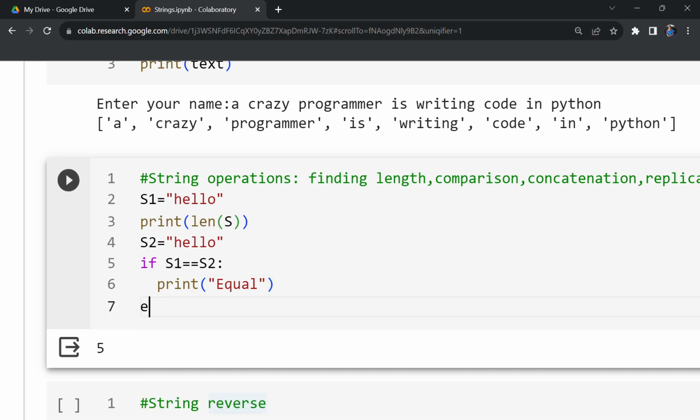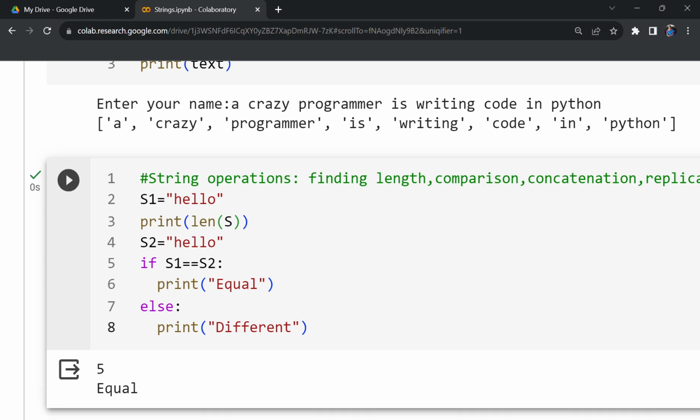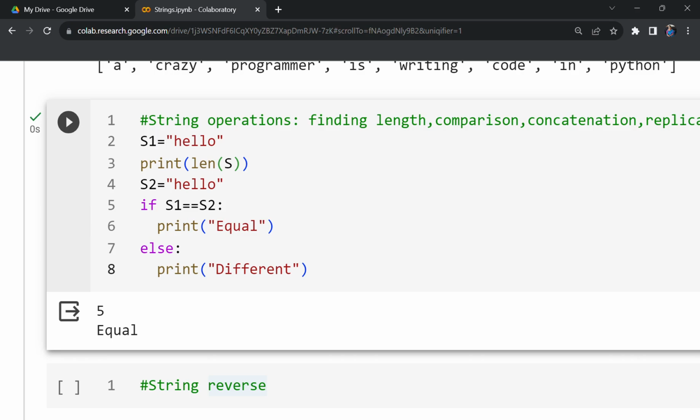Otherwise, print different. Let me run this code. Okay, so both are hello. As both are equal, the message equal came. So what is the operator we are using to compare two strings? Nothing but double equal to, just like we do with integers or float values, etc.